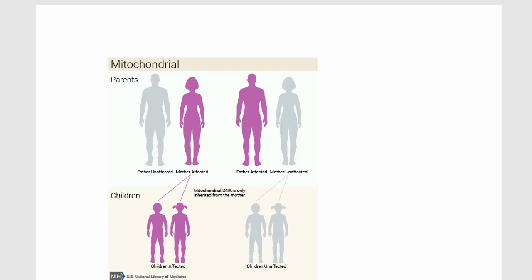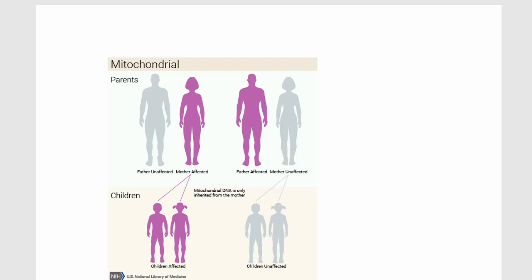So it's important to note that mitochondrial inheritance follows this maternal inheritance, so it's not governed by the typical rules of Mendelian genetics. So again, you don't need your Punnett square. Autosomal recessive and dominant inheritance don't play a role in mitochondria. Offspring of affected mothers are at risk of inheriting the mitochondrial disease, while the offspring of an affected father are not at risk unless the father himself carries a mutation in his own mtDNA, which is much, much less common.